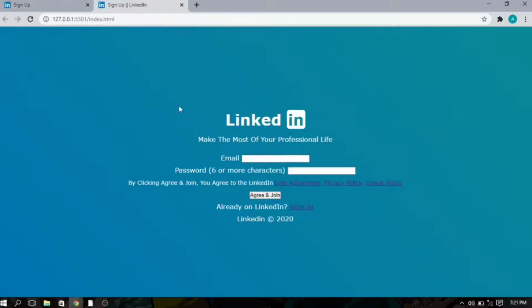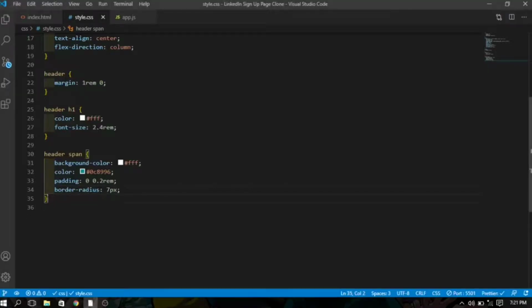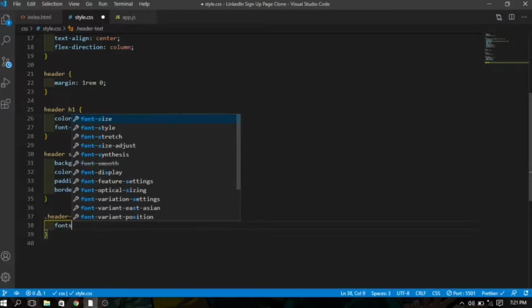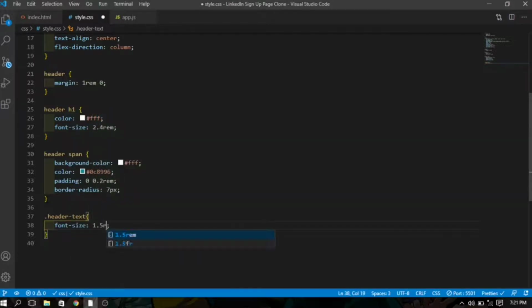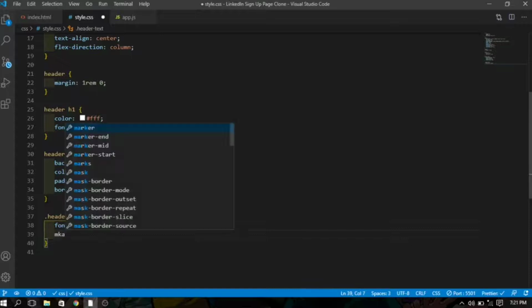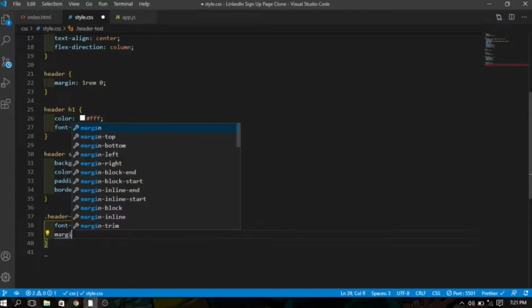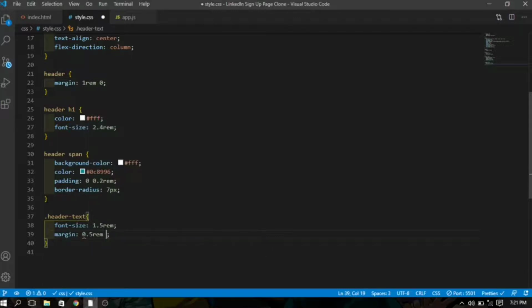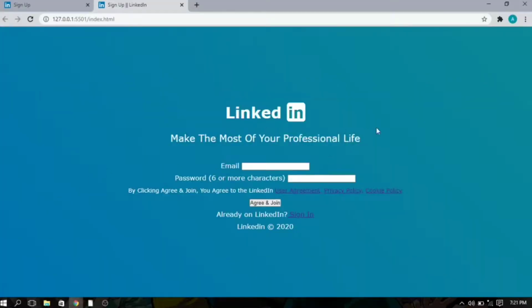It looks like this, and we are almost through with this header side, but I would also like to deal with this header text here, because right now it is way too small. So I'm going to call it, has a class of header-text, and I'll give it a font size of 1.5 rem, and also a margin of 0.5 rem top and bottom, 0 at the right, 1 rem at the bottom rather, and 0 at the left. So if I save and take a look, now it looks bigger, it looks better.